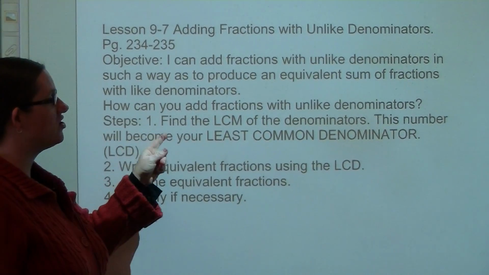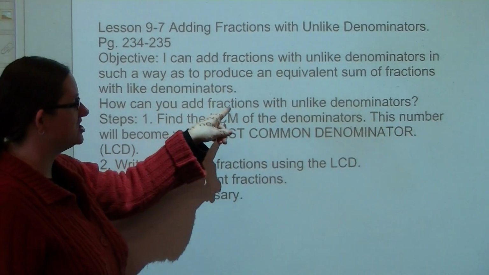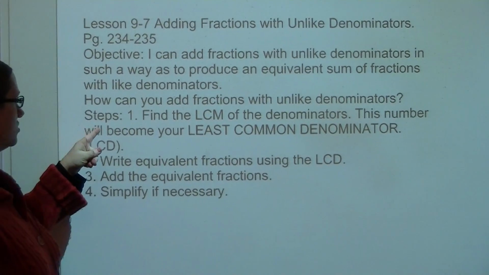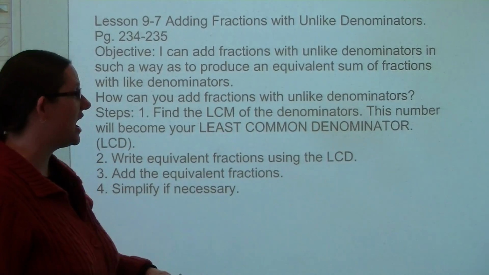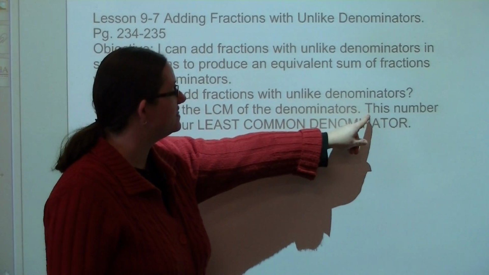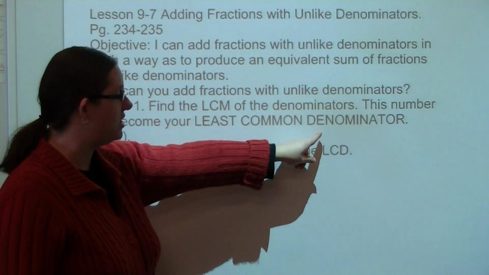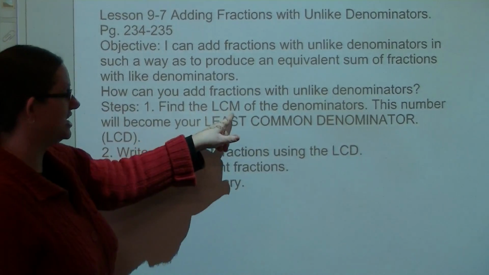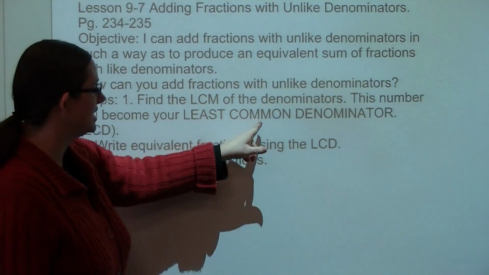Okay, we're going to start right here on the board today, 5th grade. So copy down your first question here. How can you add fractions with unlike denominators? Okay, and here are our steps. Copy these into your notes. Step 1 is going to be to find the LCM of the denominators. We've been working on that, so that should be pretty quick and easy now. Then you will see we put in this step that this number will become your least common denominator. Denominator being our bottom number, which is also known as LCD. LCM was our least common multiple. Now LCD will represent your least common denominator.